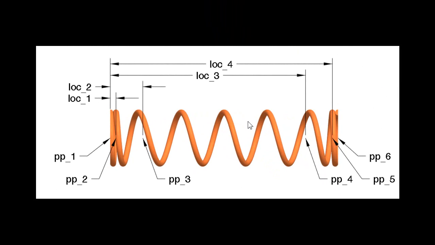Okay, just to review what we got so far, we have these 6 pitch points, 1 through 6 here, and these 4 locations. So the pitch points are at the start and the end, and then there's 4 locations in between. And we've got the calculations to locate where these points go. Now we just need to find a pitch that we're missing. We're missing the pitch at points 3 and 4 here.